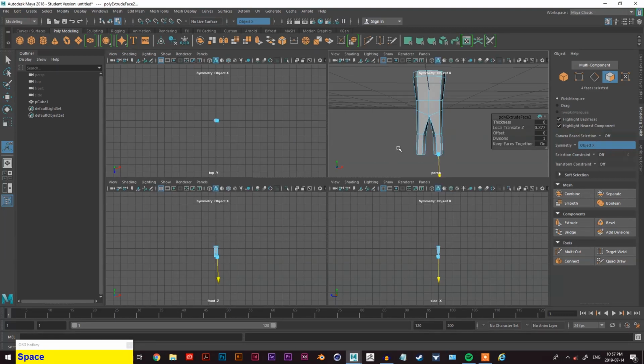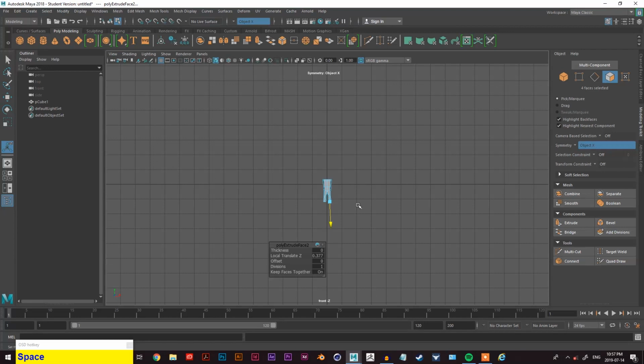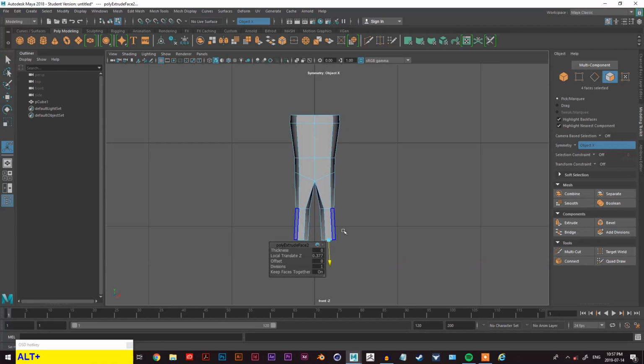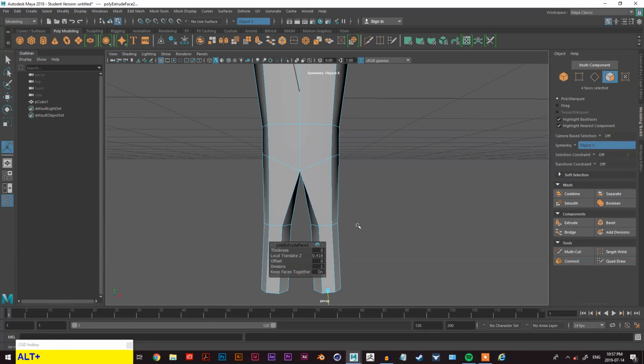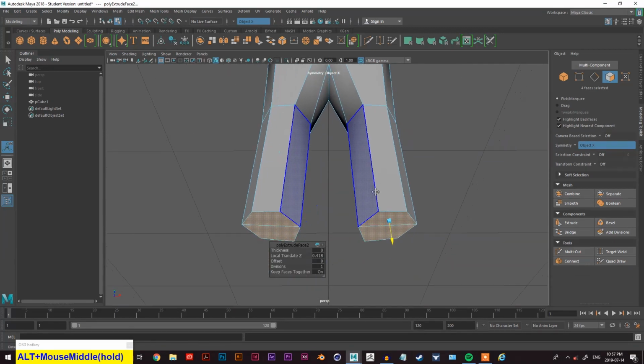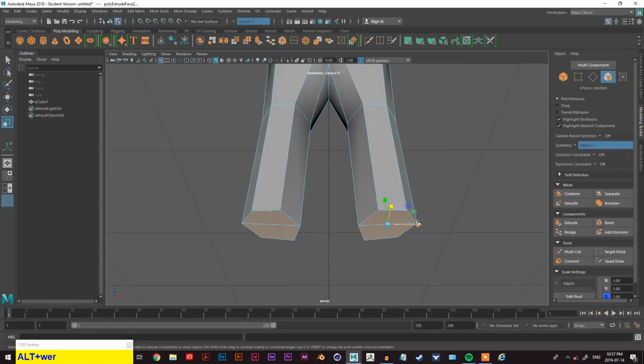Let's hit space if you want to change perspectives. Like for example, top right is orientation perspective. Then you got top, front, and side on the, I believe, X side. So looking at the front view, that doesn't look too bad actually. Maybe pull it down a little bit more. Yeah, that's good. And then go back to perspective, and then let's scale it down a tiny bit.